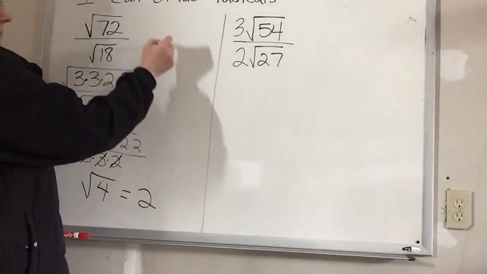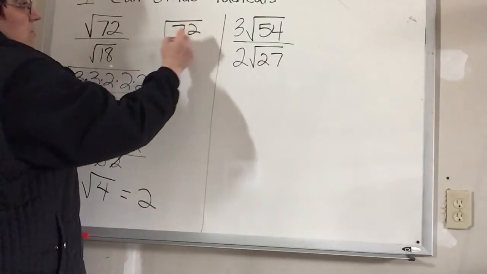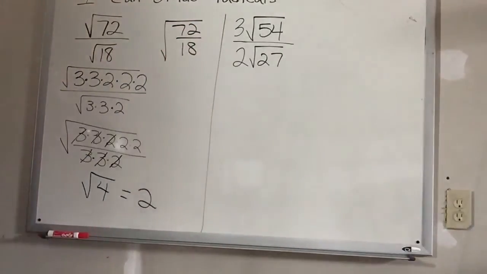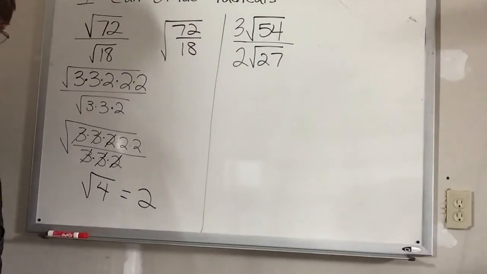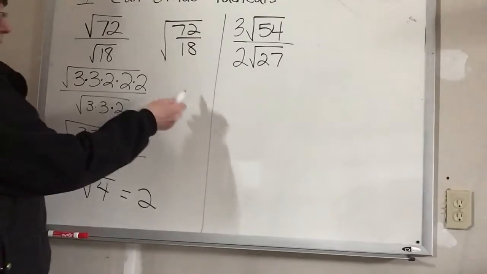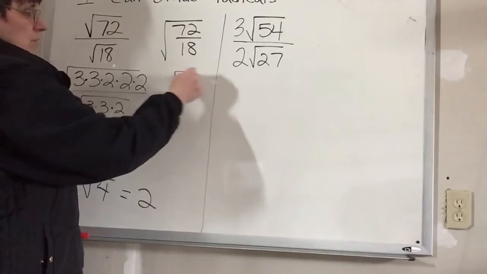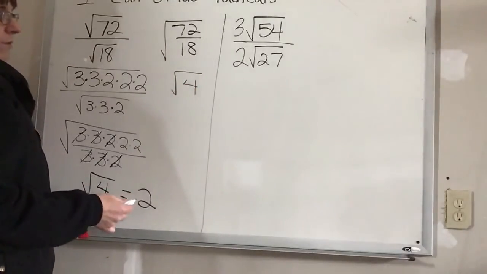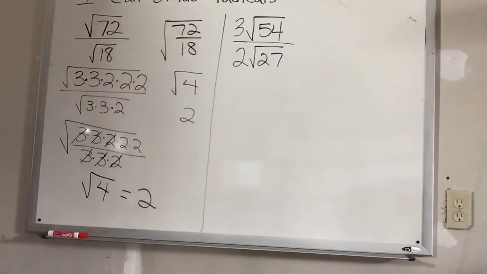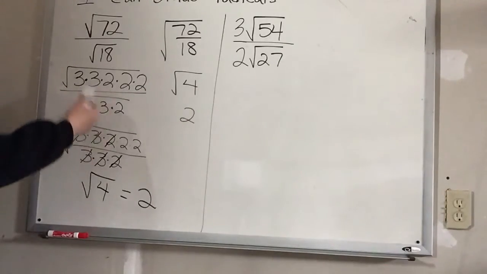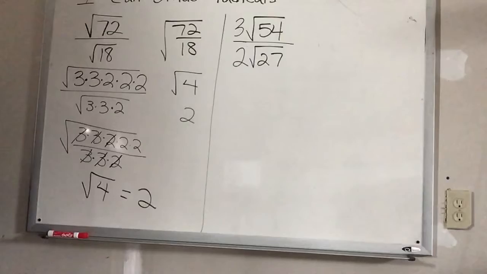Okay, back up here, maybe from the beginning you wanted to look at it as just one fraction that you're taking the square root of. 72 divided by 18, if you guys are good enough with your factors, you maybe already know that 18 goes into 72 4 times, and the square root of 4 then is 2. But if you don't know your factors well enough, you might not just jump right into that fact right there. And that's fine. That's what your factor trees are there for. Getting you numbers that are easier for you to work with and easier for you to simplify.